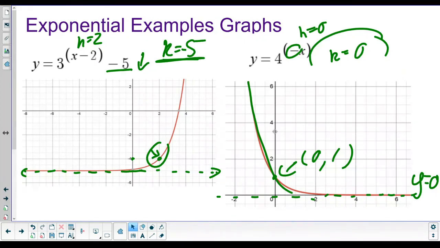All right, so there's a bunch of examples. Hopefully this is kind of showing you the important stuff to be looking for, and we know how to see how far left and right is our graph going to move, where our asymptote's at. That's really the important stuff you need to know for your homework.